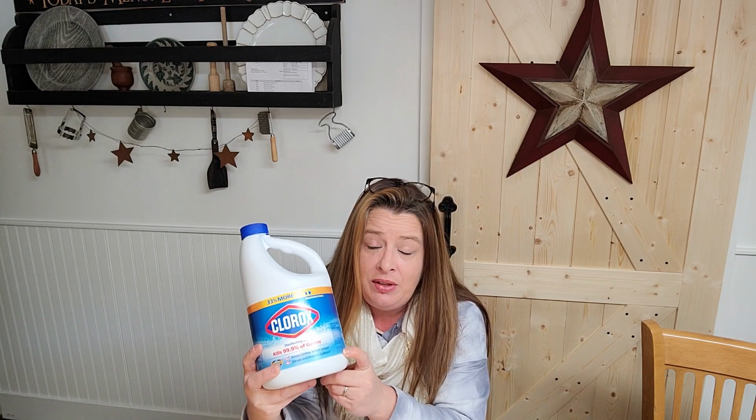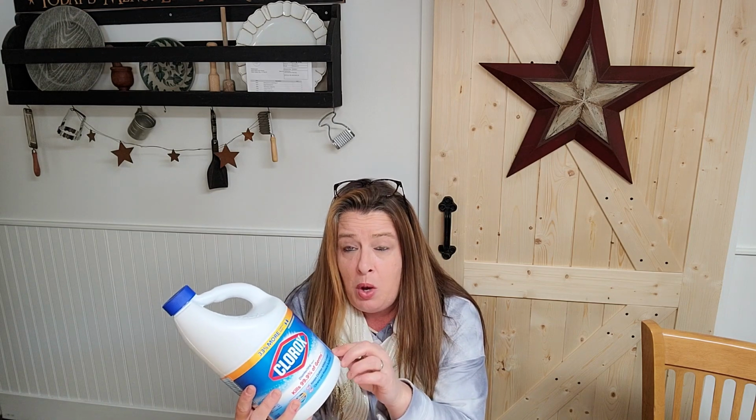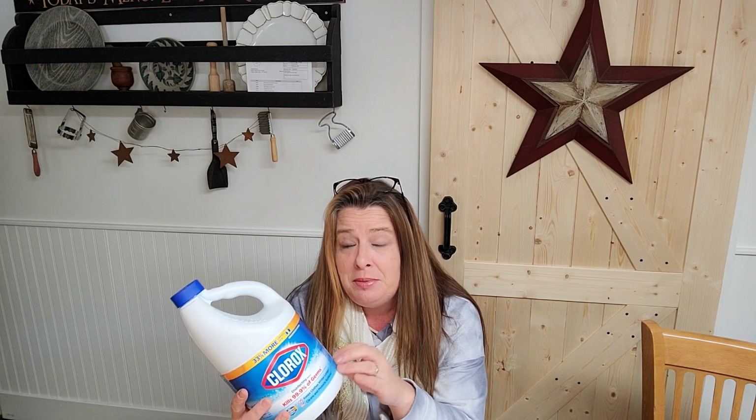Also, this one is a concentrate and it has 7.5 as the active ingredient, so make sure it's on the label, because when you are diluting it into water or using it for anything, you want to be able to use the right amount. The amounts I'm going to give you today are ones that the CDC recommends, but that is for the normal active ingredient of sodium hypochlorite at 5.25 to 6%. So you want to make sure what you have. If you've got the concentrate, it still will work, but you don't want to use as much of it.